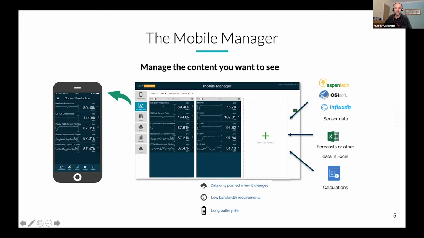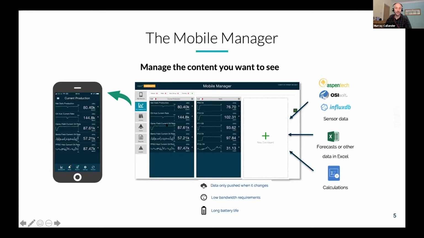That's a really powerful feature because it means that you can set up dashboards on behalf of other people. So for example, you might configure them for a management group. They may subscribe to a set of overview dashboards, and then someone can manage the content on them on their behalf. So it means people can use the app without having to know too much about how to use and set up the mobile manager.